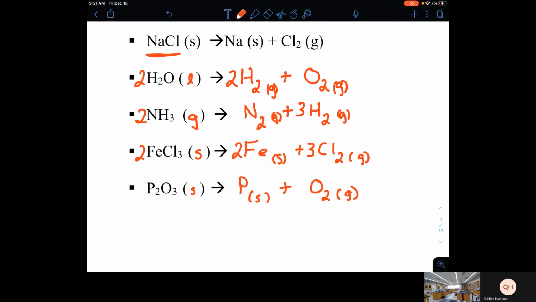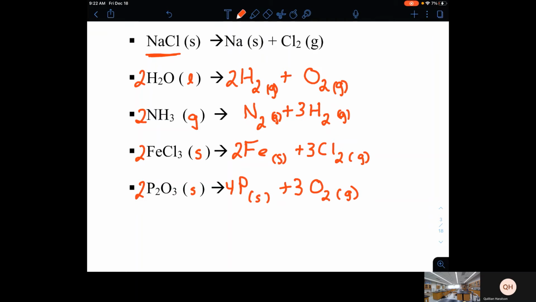And then if we look at it, just balancing it out, it looks like I need a 2 here, a 4 right here, and a 3 here. So that's it. So molecular, when we look at these binary compounds, just break them apart into the elements. Hardest part is really just using the NiH rule to figure out whether or not the element is going to sit by itself or whether it's going to sit as a diatomic.